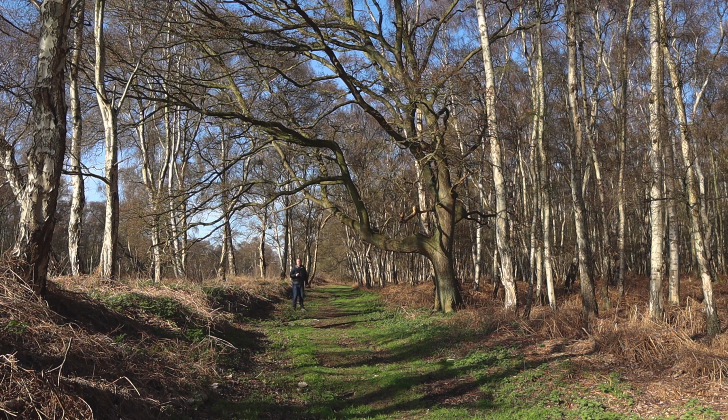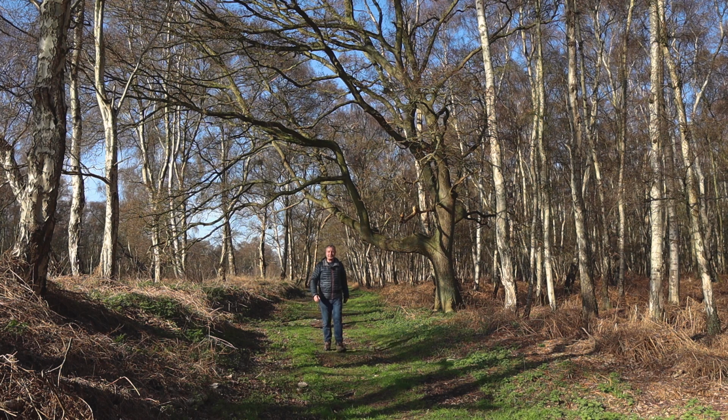I shot this several years ago from the other side of the drain when it caught some evening light, I think that was. I was here for sunset. But yeah, beautiful old character of a tree. The fact it just stands out amongst the silver birches is what makes it a little bit different. It's a great subject to shoot. So yeah, some good age to it, some good character, and one worth having a go at. Not the best day to shoot it today. Light's too harsh, but never mind.